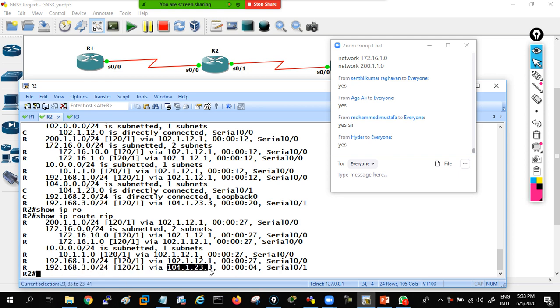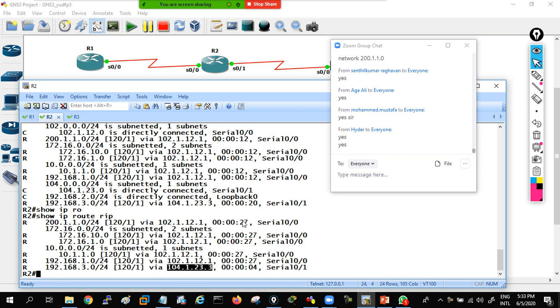Guys, do you understand this? Router 3. Say yes or no. If you understand, everybody, say yes or no. Otherwise, you never understand the routing protocols, how they are going to work. See, is it easy or not? But to understand the concept is a bit difficult. But everybody is connecting these concepts, guys?